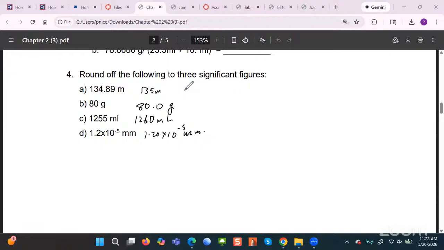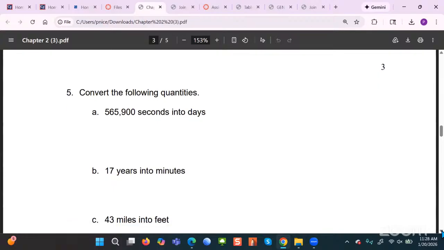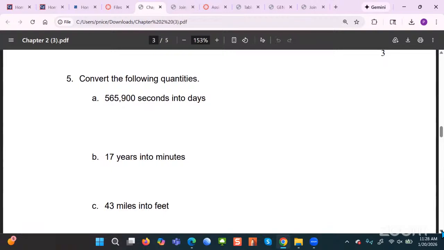Okay, moving along. Okay, so now we're going to get into conversion, right? Basically, number 5 deals with converting from one unit to another. Now, some relationships between different units you should know, like 60 seconds in a minute, 60 minutes in an hour, 24 hours in a day, 12 inches in 1 foot, 3 feet in 1 yard. But there are others that you simply won't know unless you have a brain of a computer. So that's the reason why I provided the tables here, right?